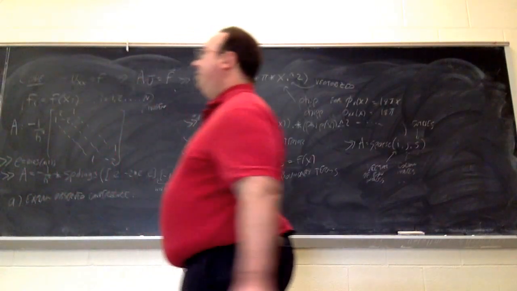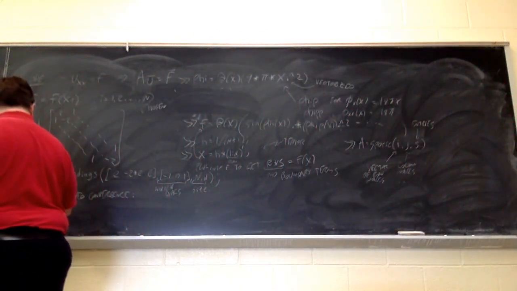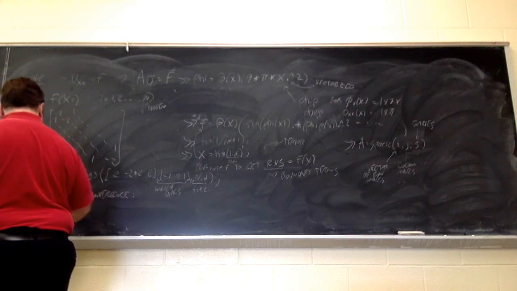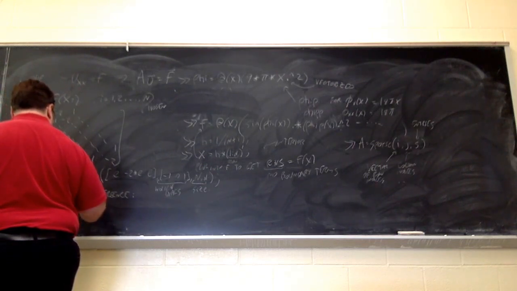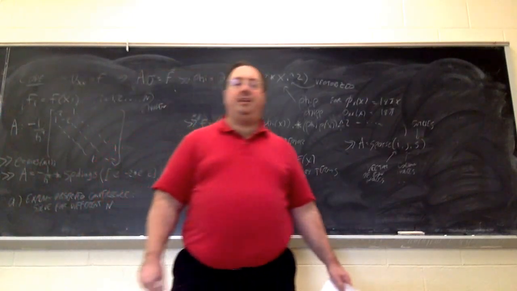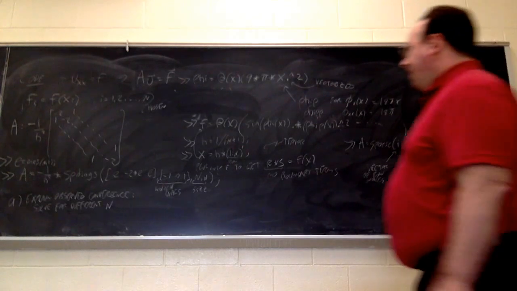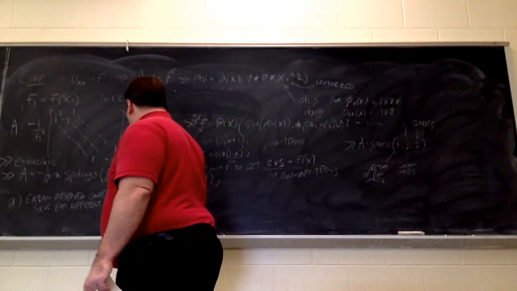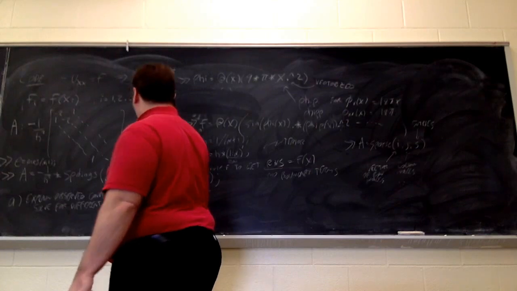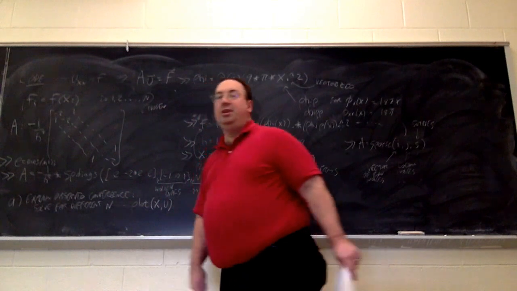Here are some things that you can do. First, you want to solve it for different values of n. As n increases, therefore h decreases, you get different solutions. You should observe convergence, and you can plot them. You already have your vector x, and you can go ahead and plot it against u.